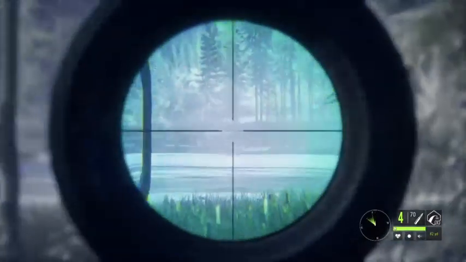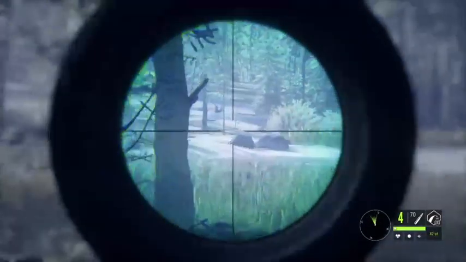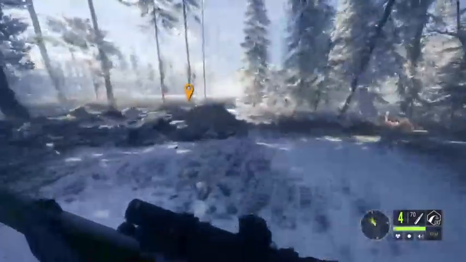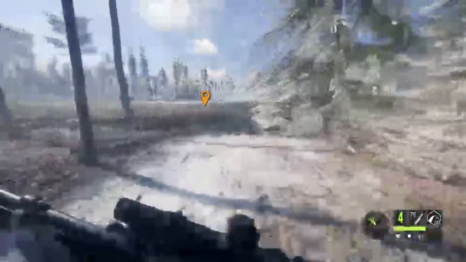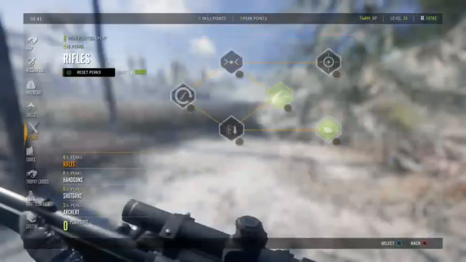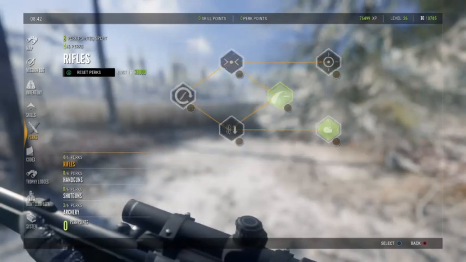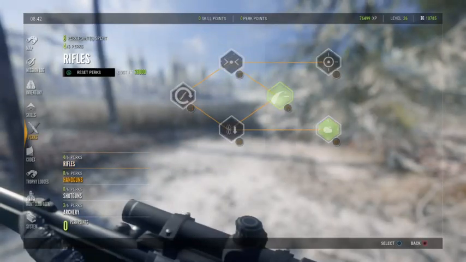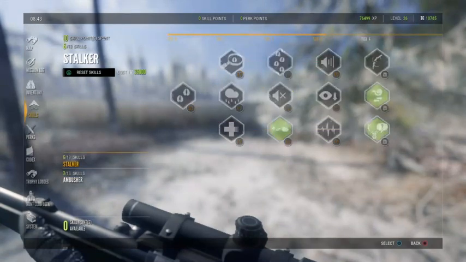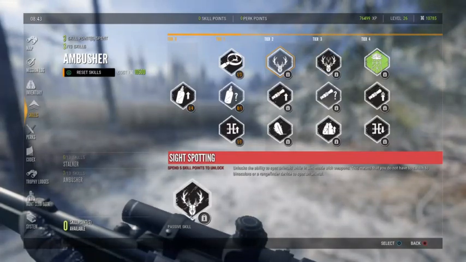I see a couple pigs over here. I like the spotting characteristic on them. When you get it available for the gun, you might want to purchase it. It's in the perks on the rifle. Where is it? I don't think it's that one. Alright, it's probably in a skill point. Ambusher. Yeah, there it is. Nope. Yeah, right here it is.